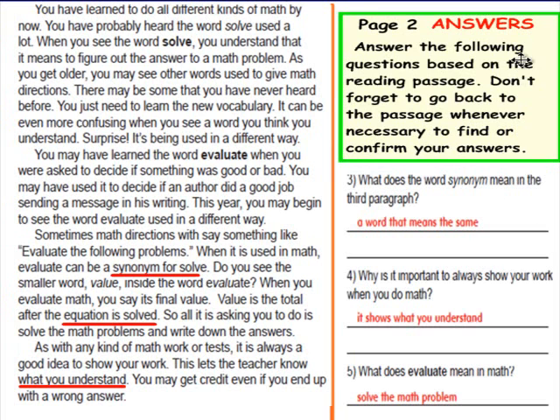Okay, here is what we have as the answers. What does the word synonym mean in the third paragraph? A word that means the same, as illustrated here. Question 4. Why is it important to always show your work when you do math? It shows what you understand, as illustrated down here. What does evaluate mean in math? Solve the math problem. Here's where the equation is solved. If your answers match ours, that is outstanding.